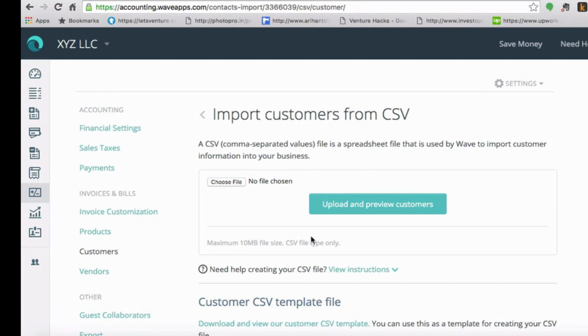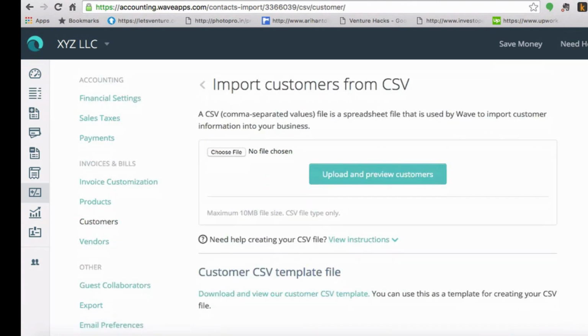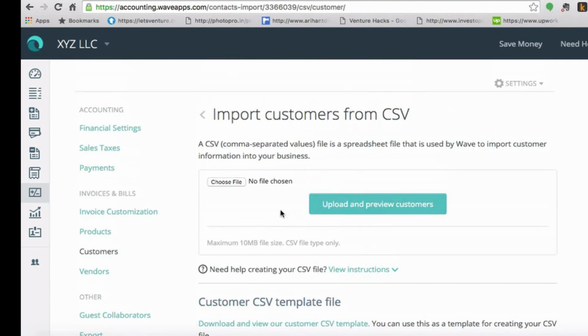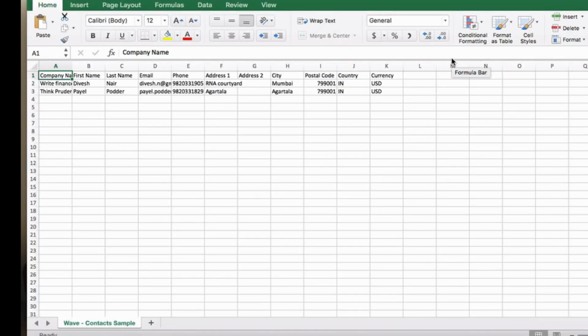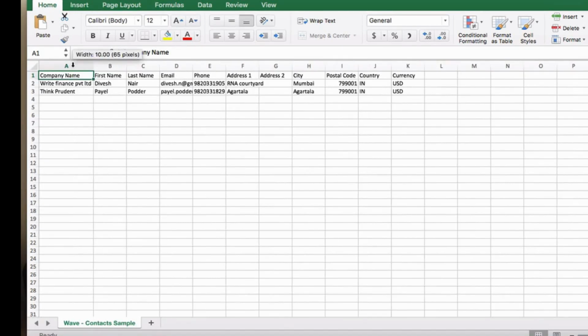I have a CSV file, and I'm going to show you how to save a file as CSV. Now this is a CSV file uploader. Here you can upload, and I'm going to show you how you can save a file. There is a particular format in which you need to enter the customer information, and this is the format.